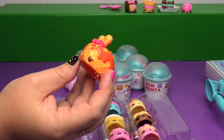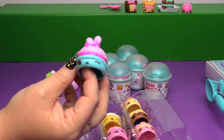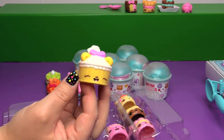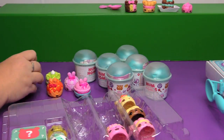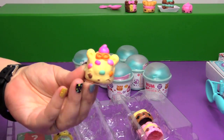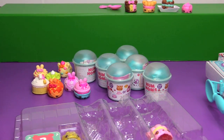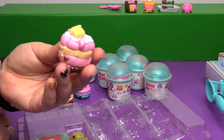That one is Nella Shake and she smells like vanilla of course. I like that she has a little straw coming out of her head. That is Berries and Cream and she should smell like strawberries. That is Confetti Cookie, which should smell like a birthday cake - and that smells good! That's Hottie Chocolate and she smells like chocolate. And the last one is Sugar Cream - that's the one that looks like a donut or sugar cookie.